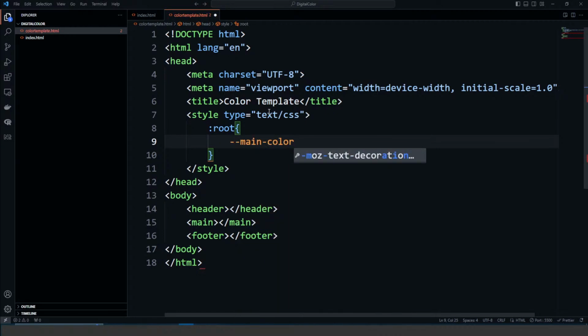This can be anything, right? The dash indicates that it's a variable, and then it's anything that's not already in use by CSS. I'll even call it --main-color-val, and we'll say that it is 200.